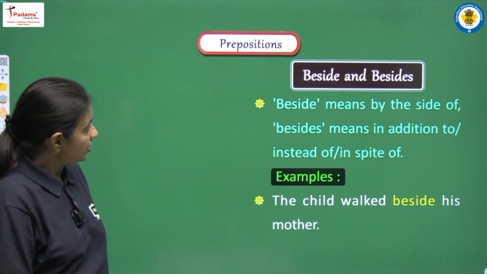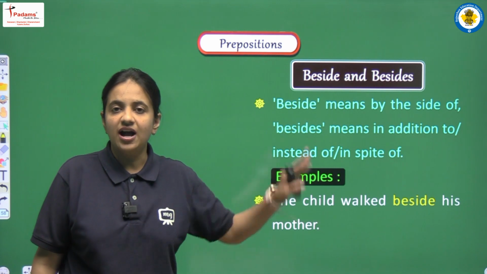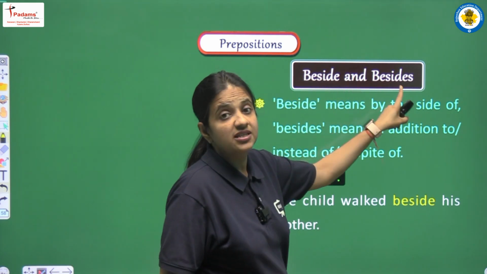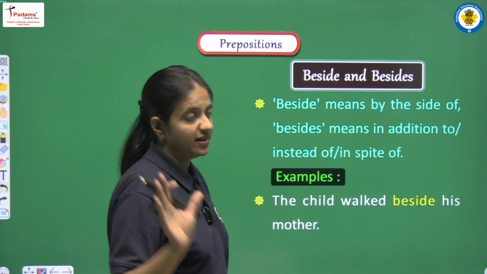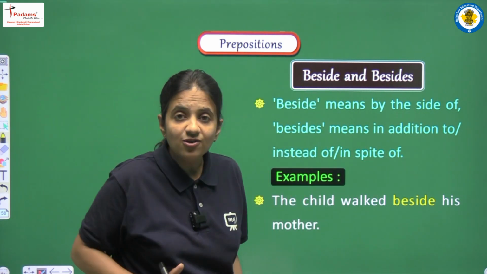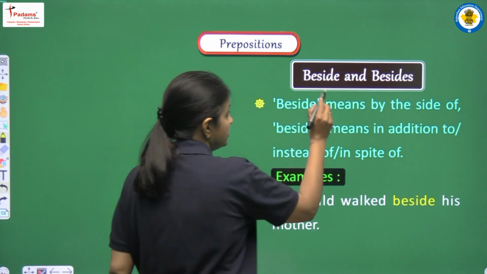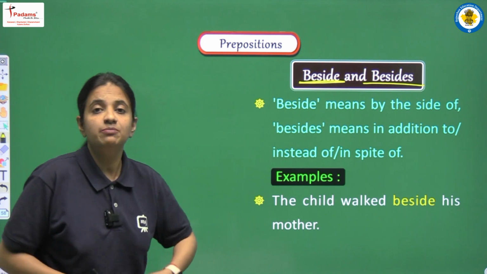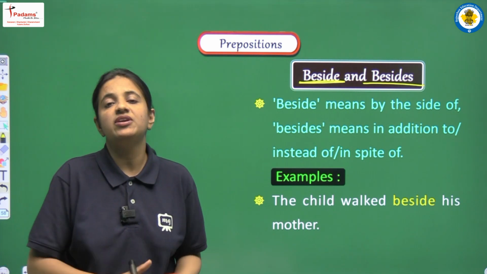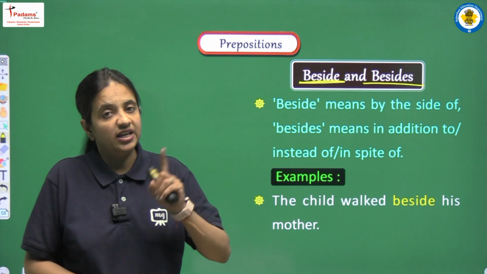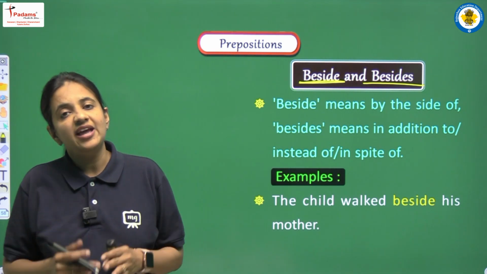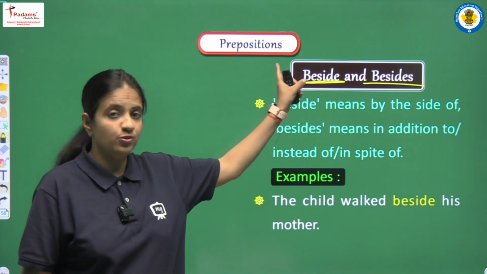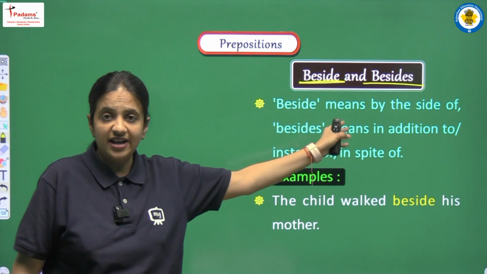Okay, so now the next prepositions that we have here in front of us are beside and besides. So students, here you have to be very careful regarding the spelling of these two prepositions. This is beside, and in this preposition we have besides. It means after beside we have one s also. So they are two different prepositions, they have their own different uses. Okay, so don't be confused between these two prepositions. They are beside and besides.